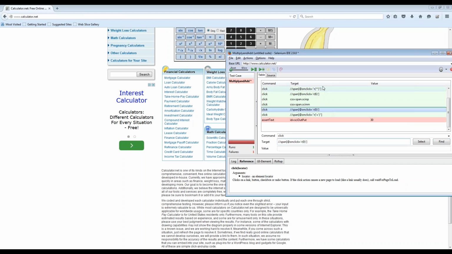That means you got 30, and then you clicked plus, and then you clicked 7, which is nothing but 7. And then you clicked 0, which means 70. So 30 plus 70, it is 100.